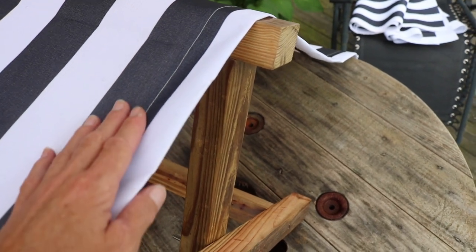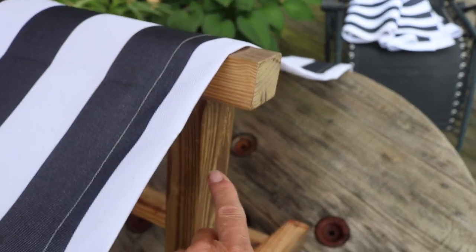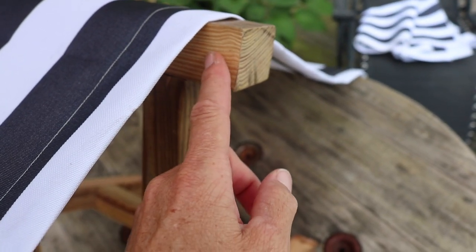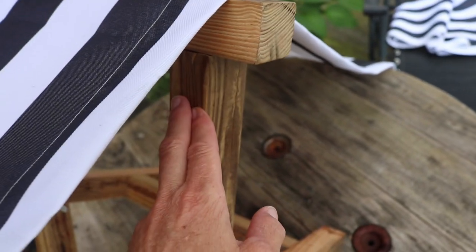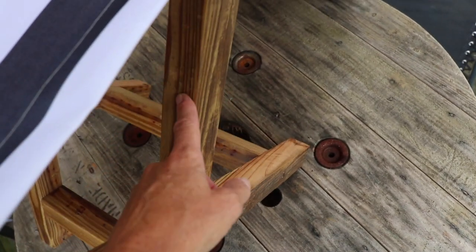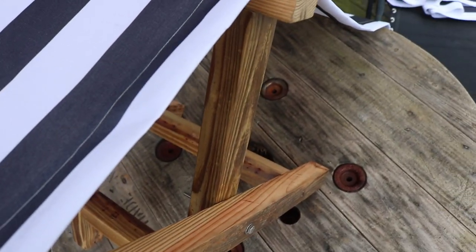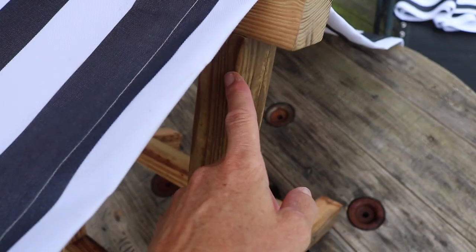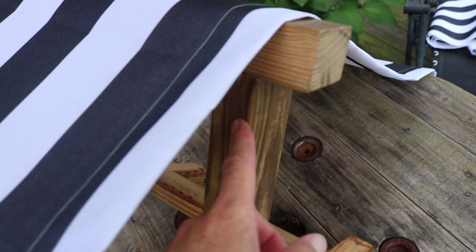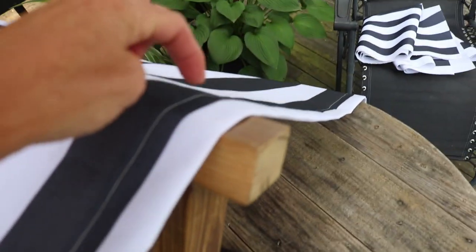So I think what I'll do is try to fasten the seat here to the legs by just putting a screw into the leg here, kind of diagonal up into this part here, just enough to hold it. I could even do it on both sides. And I'm choosing to do the narrow side here. As you can see, the one side of the stool is actually more narrow than the other side. And the fabric will be covering more of the leg here than this side. So that way, if I choose to put the screw in diagonally on this side, it'll be hidden underneath the fabric where you actually can't even see it. So I'm going to try to do that, see how it turns out. If nothing else, I can always just put a screw in the top here.